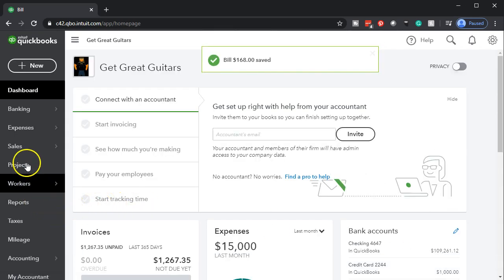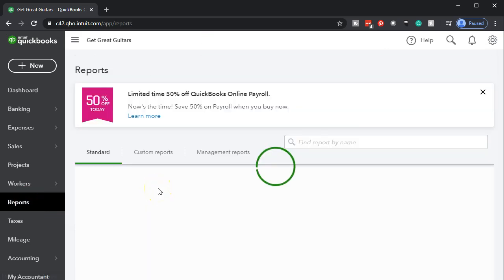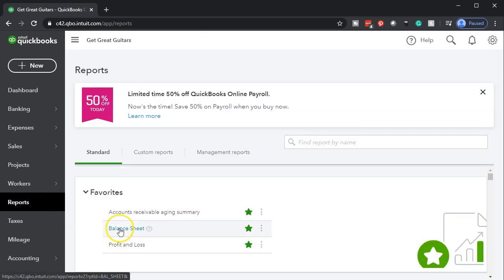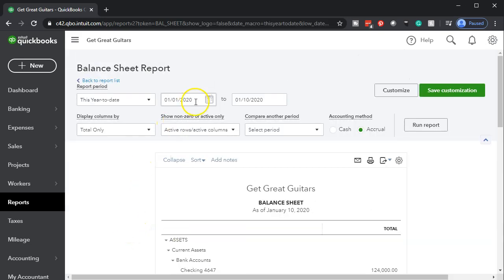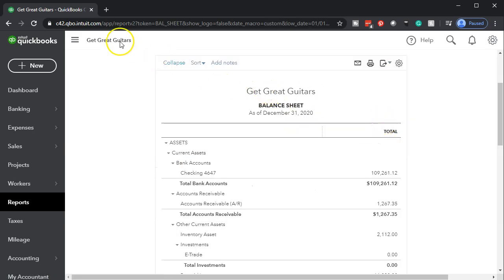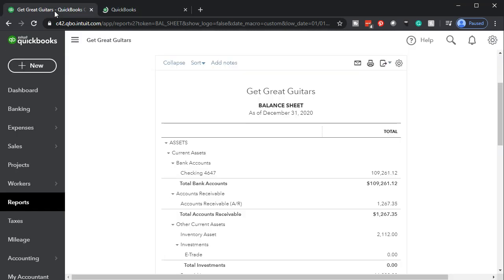So this is kind of a fairly new thing, so let's open up our 3 reports and review it in them. We're going to be opening up then the balance sheet report, our favorite report being that balance sheet. Scrolling back up top, changing the dates up top from 01/01/20 to 12/31/20. We're going to run that report. Then I'm going to duplicate it, go into the tab up top, right-clicking on it, and duplicating that tab. I'm going to go back to the tab to the left. Then we're going to go back down to the reports.